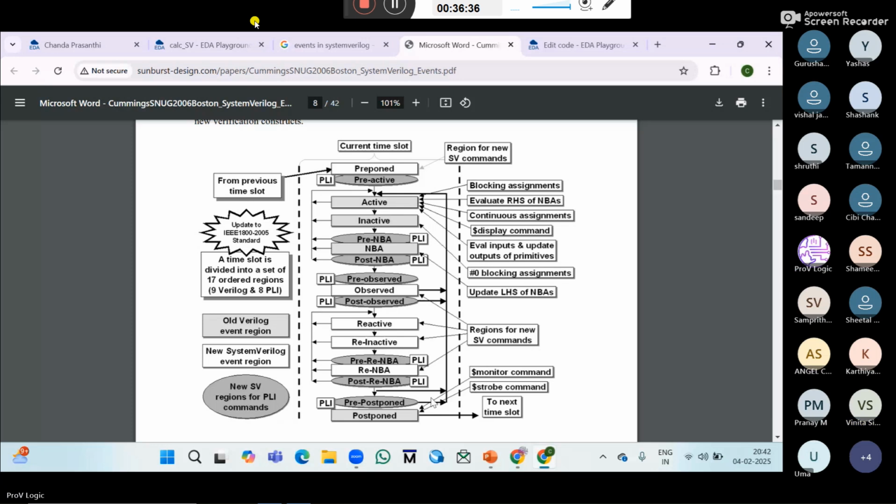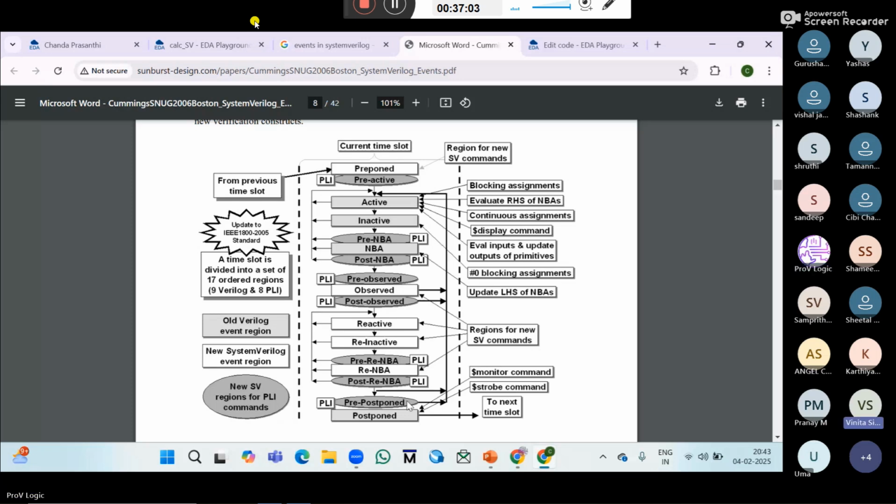Postponed: after the non-blocking assignment region, if any statements are still there, they will be executed in the next time slot. Preponed is before the time slot, postponed is the next time slot. In the current time slot, these things will be executed.